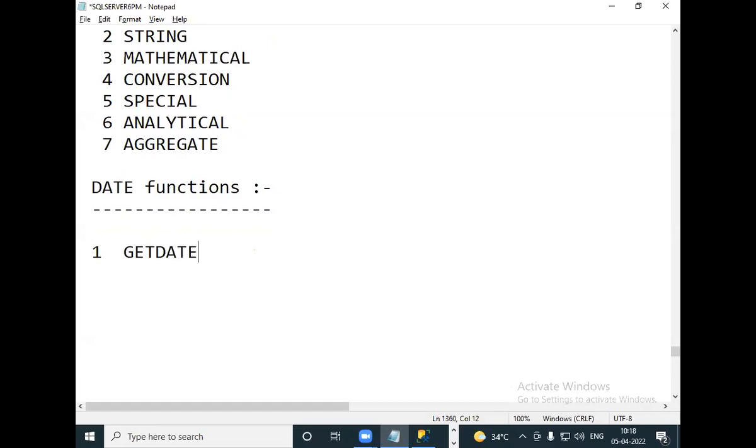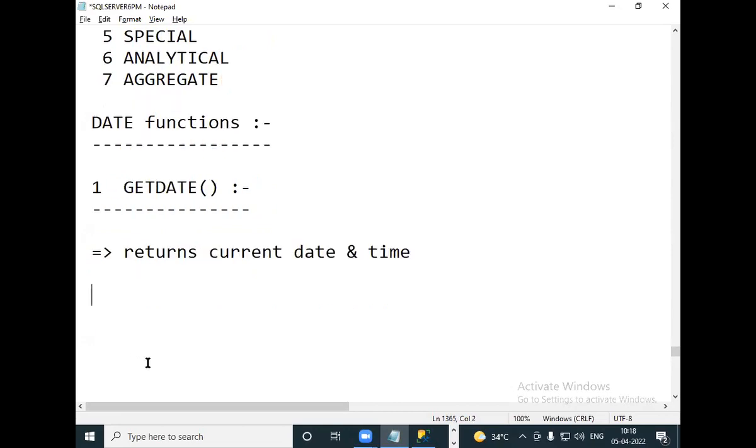What is that? GETDATE. What does GETDATE return? The function returns the current date and time.